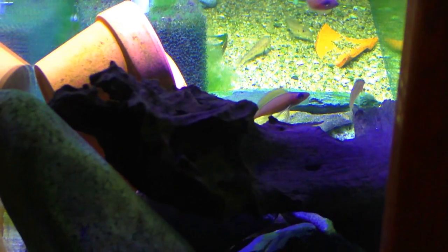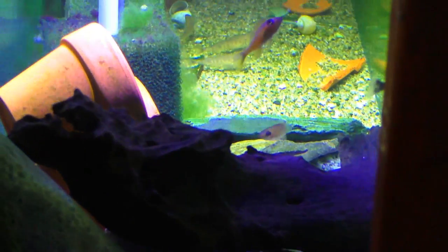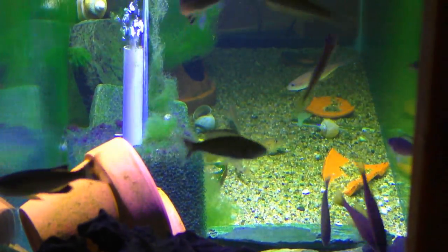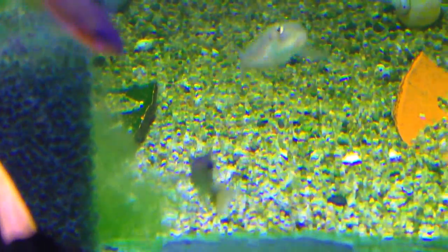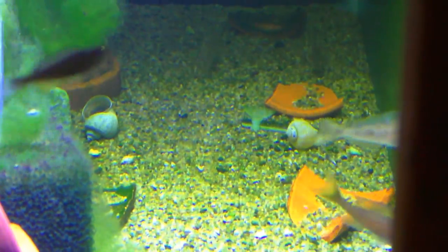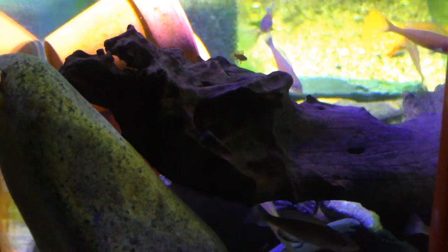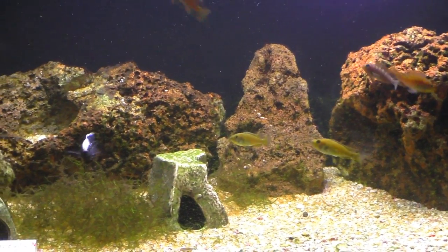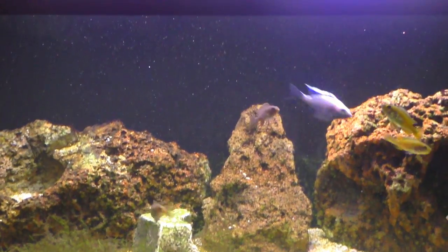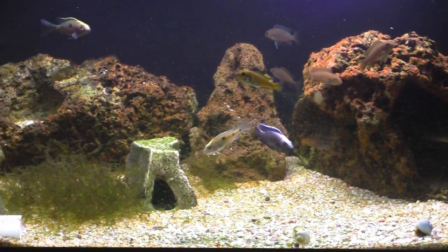Here we are on the end view of my 55-gallon that I just changed the water on. A little fry down there. I only have like a 24-inch light on a four-foot tank but everything is still growing out here so I'm not too worried about showing them off. Even the sand sifter which is over three inches now - almost four inches - still doesn't have any color, which is kind of surprising to me. That's a Paracyprichromis blue neon fry there. The water's still a bit cloudy. I see the aurora still are not coloring up, but the Copidichromis are definitely coloring up - all the males are colored up now. Of course the dominant male is not coming out for some reason.